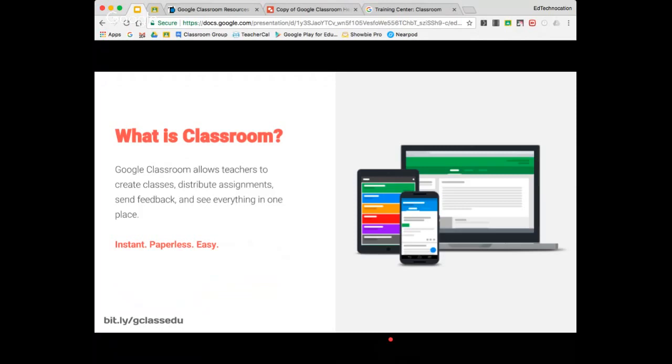It's definitely really easy to get started and to use, and I'm going to show you some ways to get started today. But it's an amazing tool. I like to refer to it as a workflow management tool. It takes what you used to do with paper and pencil in the classroom, and you can digitize it and bring it online and do so much more beyond the standard paper pencil type of activities.